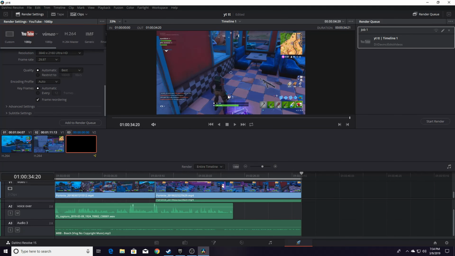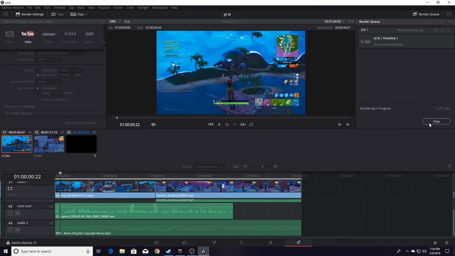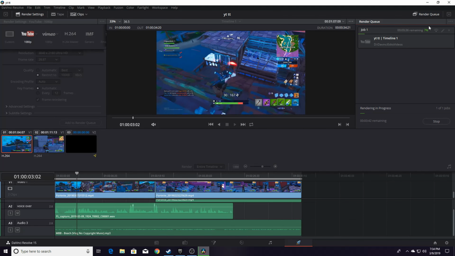Oh, side note. Always use Control S to save your file, because with one of my videos, I didn't save it, and when I was rendering it, it crashed and everything was gone. So, Control S automatically saves. Hit it every few minutes, or in settings, I'm assuming you could put auto save, but I haven't gone through the settings. So, you hit Start Render, and you let it work its magic.